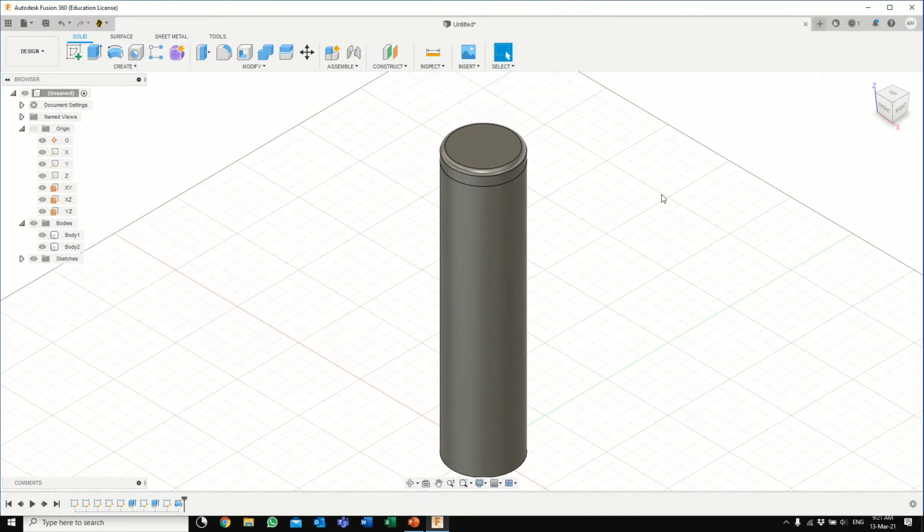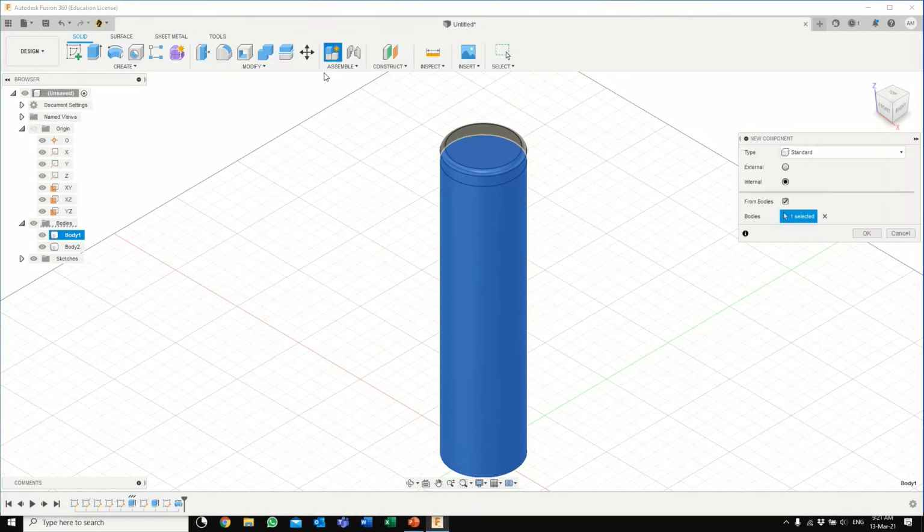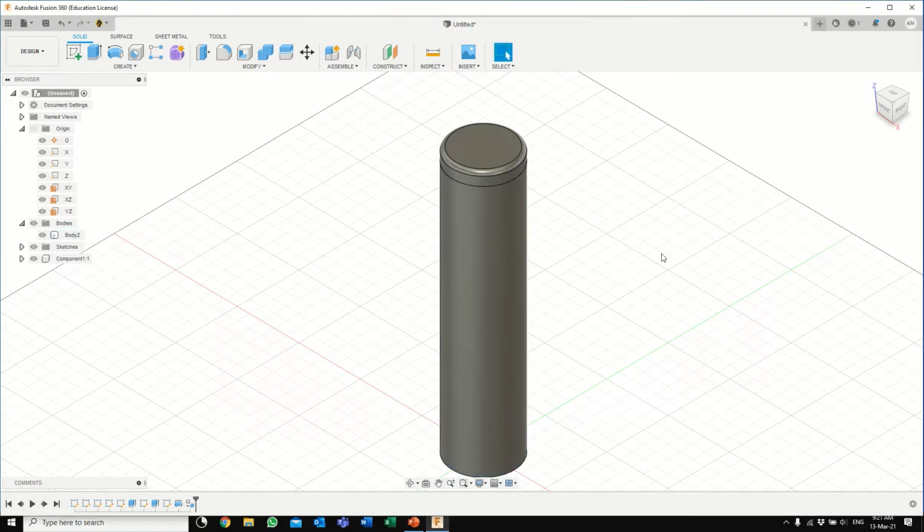Okay, what I would like to do now is show you this simple thing with bodies and components. Now when you have bodies and try to drag one of them, it doesn't move. But if we convert it into a component by using this command, new component, hit OK.